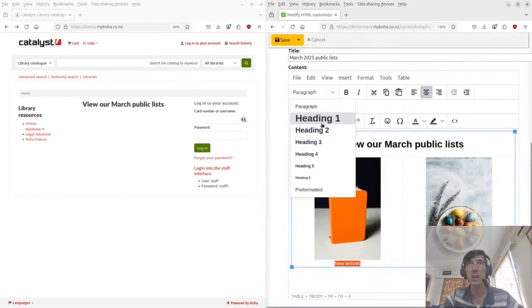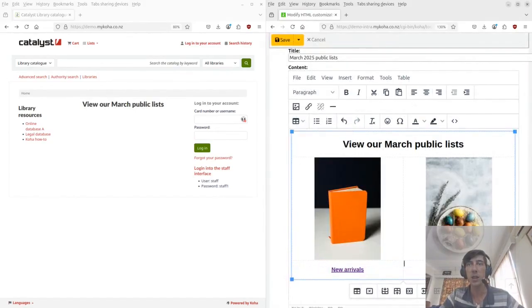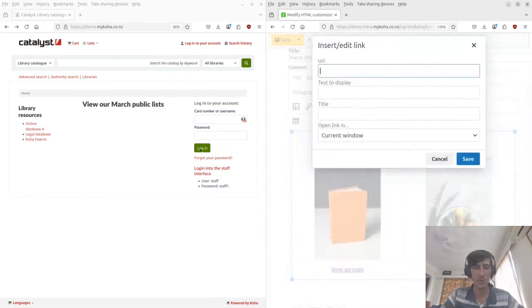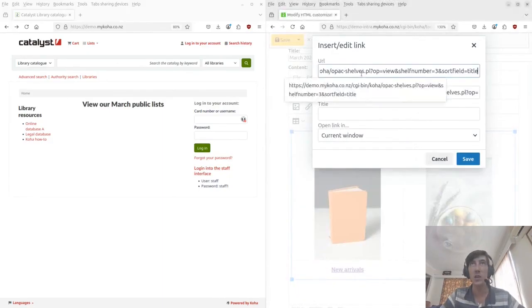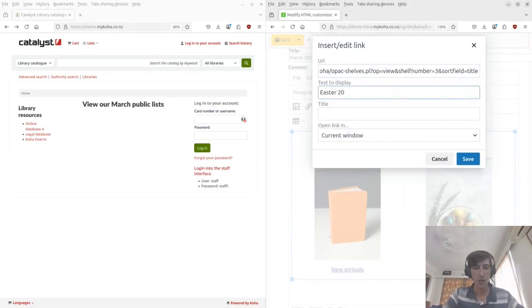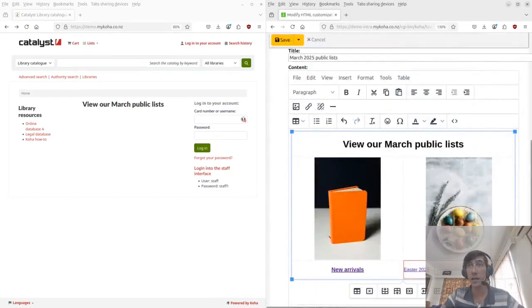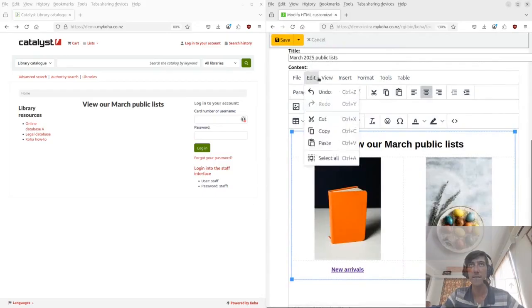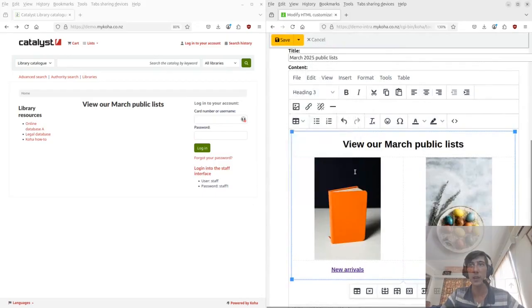And then I'm going to do the same for my Easter 2025 list. So again, I'm putting the Koha list URL in, and I'm going to display the text of Easter 2025. Save that. Center align it. And make it a heading 3. And now I'm going to save this.